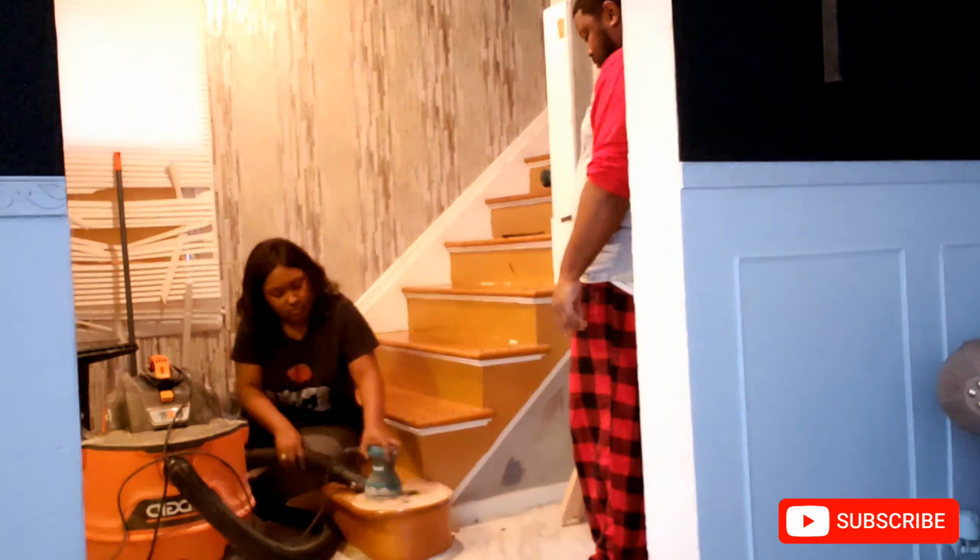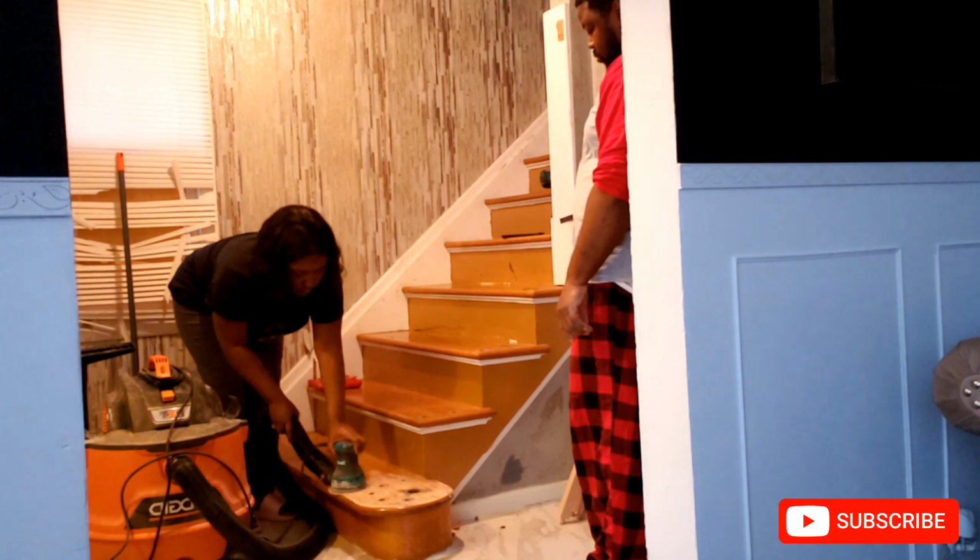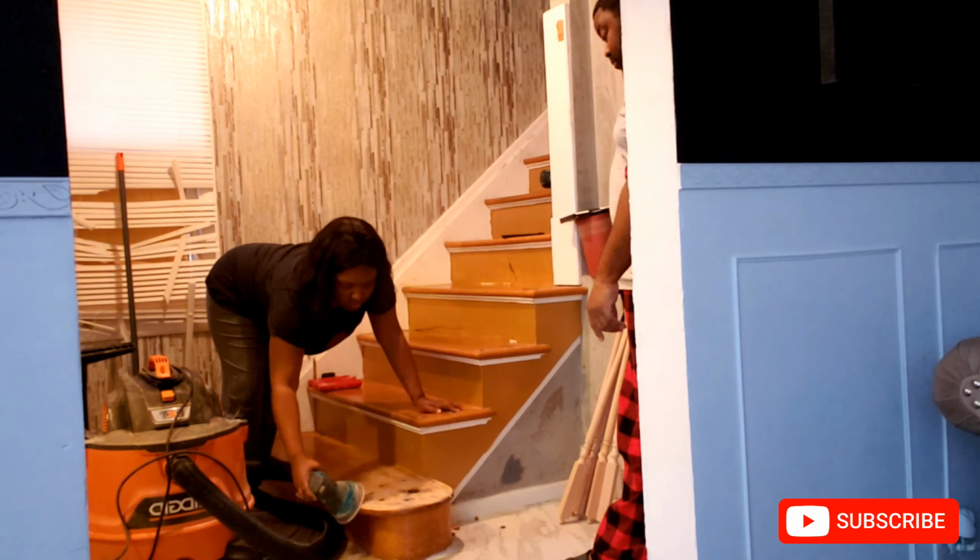Guys, I'm just sanding the stairs down just to get the old polyurethane and the old stain off so I can put a fresh coat on.